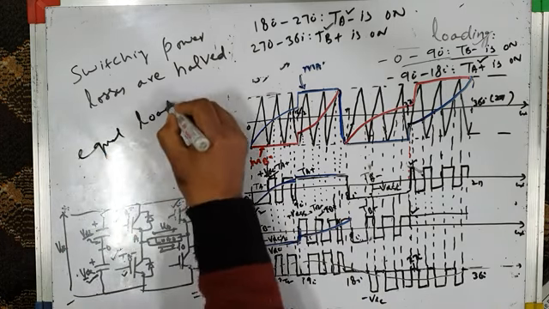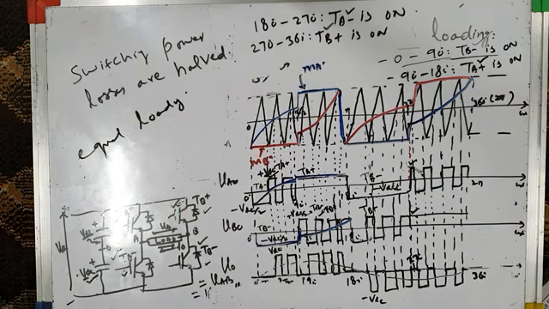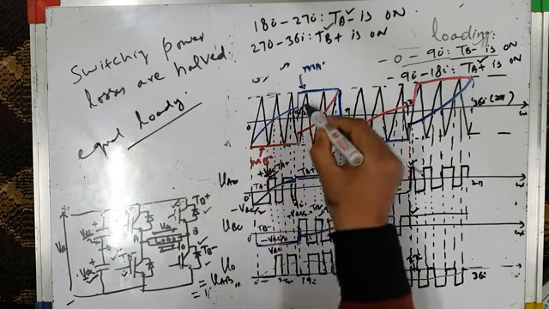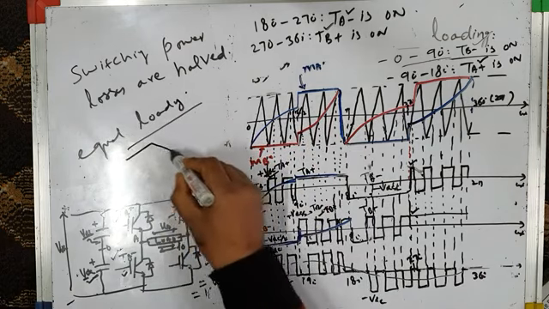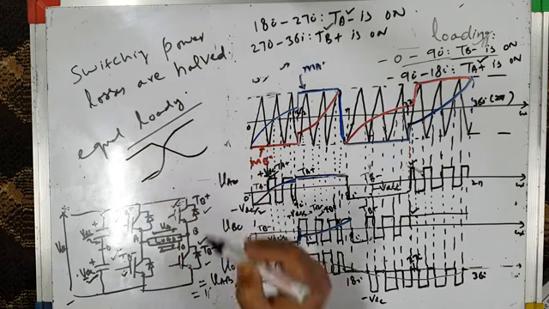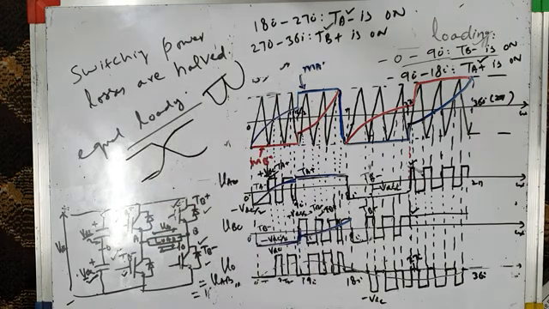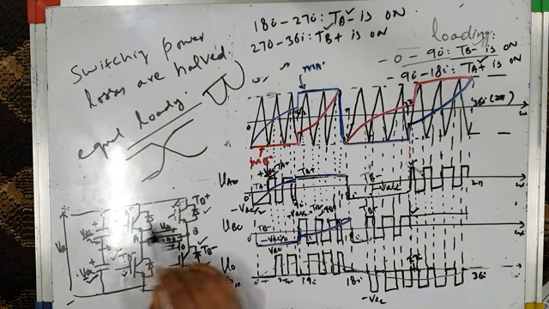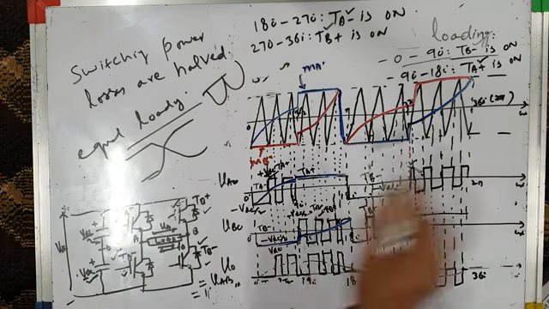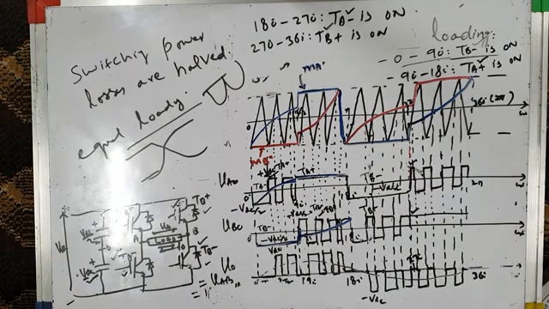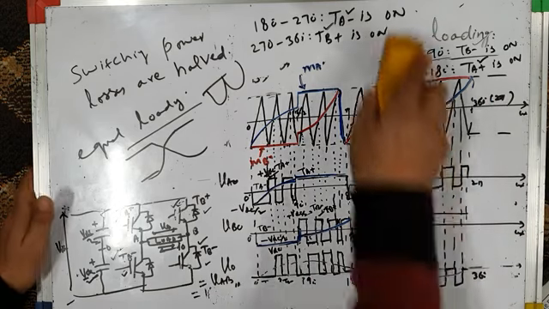equal loading of the device, whereas the bus clamping was achieved in the previous technique also, where our reference wave was not like this, our reference wave was something like this and our common mode voltage was like this, a second harmonic wave, and that also resulted in bus clamping and reduced the switching power losses, but that resulted in conduction of only top switches TA plus and TB plus. Bottom switches were not conducting, they were not clamping to the DC bus. So that was unequal device loading. Here, all the 4 switches you can see are equally loaded for 90 degrees each. So this is the bus clamping technique with equal device loading.